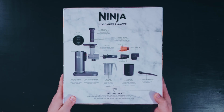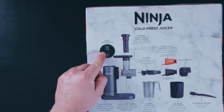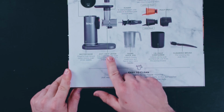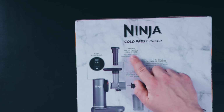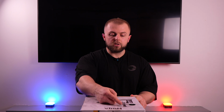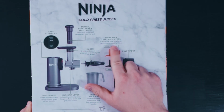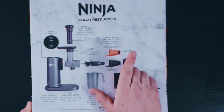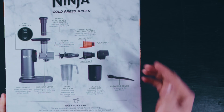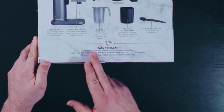So here we have a sort of exploded view of what's in the box. The easy controls, literally start, stop and hold. The motor base, the anti-drip lever, the auger, tamper, food tray and feed chute, so that's obviously where you're going to add your fruit, veg, and then push down. The total pulp control filters. It looks like there's two interchangeable filters, one for lots of pulp, one for less pulp. And then there's your spout, the juice jug, the pulp container, and a cleaning brush. And then it says it's easy to clean.